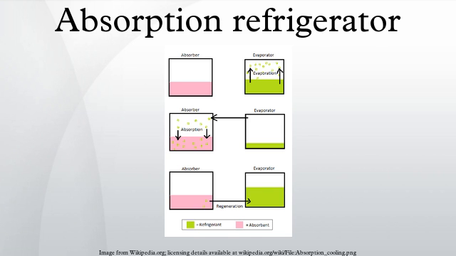Both absorption and compressor refrigerators use a refrigerant with a very low boiling point. In both types, when this refrigerant evaporates, it takes some heat away with it, providing the cooling effect. The main difference between the two systems is the way the refrigerant is changed from a gas back into a liquid so that the cycle can repeat.